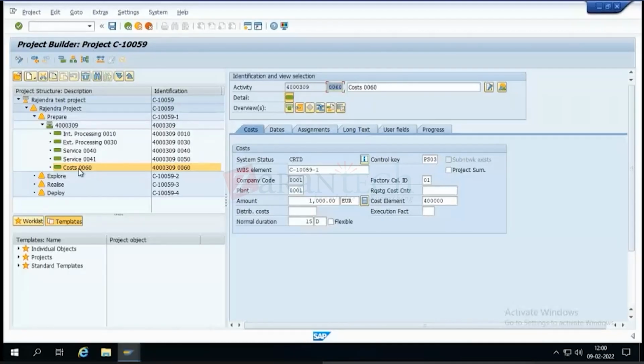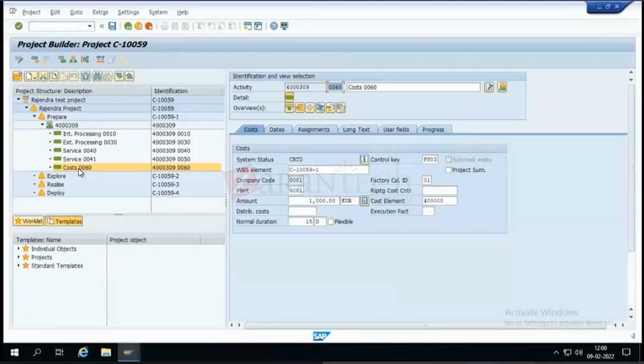Again coming back to my question. If Rajendra is related to orthopedics, I am related to cardiology. Can I open orthopedics? That is my question. No, we can control that. We are not able to open other department people's WBS elements.